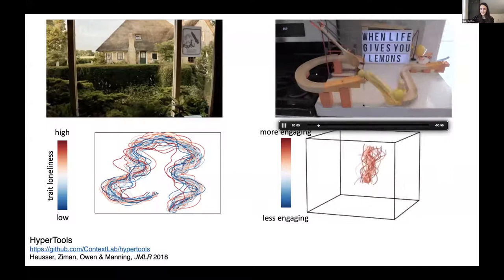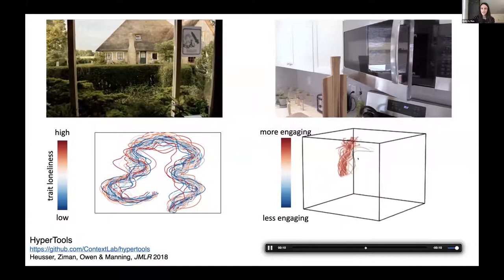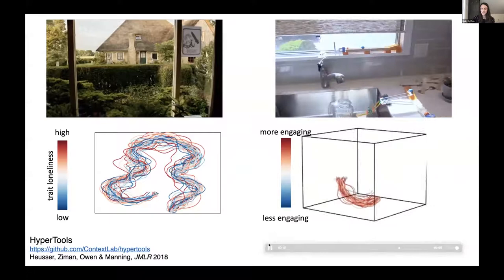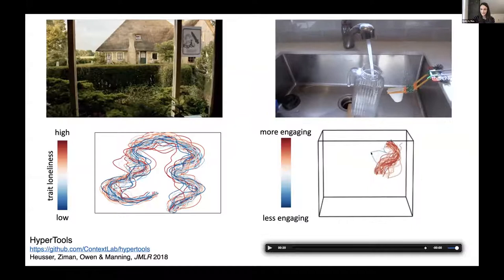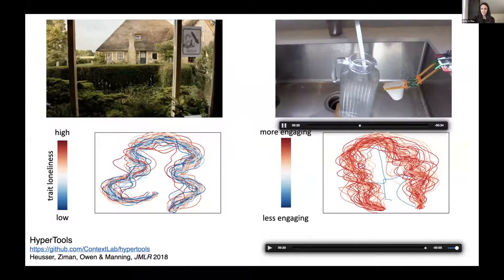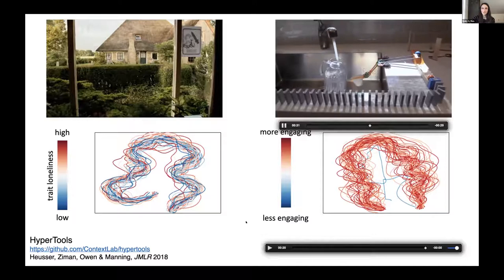Here the participants are colored by how engaging they ultimately found this movie. This was initially intended as our control stimulus. It turned out people really liked watching this, most people, so they rated it very engaging, in red. And then there was one person that didn't really like it and rated it as less engaging, in blue. And here's a 2D visualization of that. The subject in blue, you can loosely start to interpret this as a sort of mind wandering. They're less engaged in the stimulus per their ultimate report.